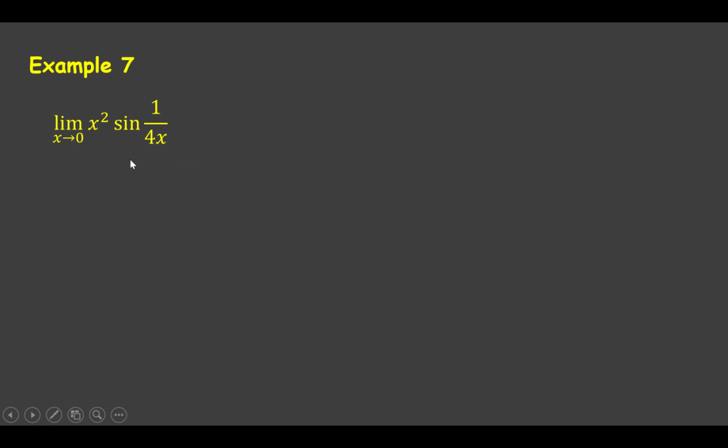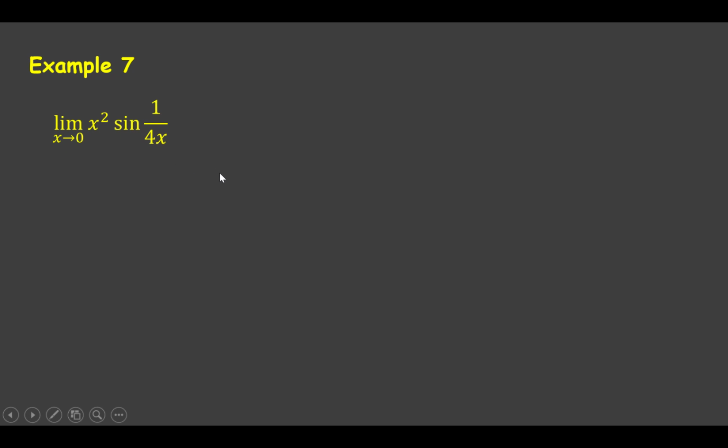But if you think about this for a moment, this part goes to 0, so that's fine. But sine, although we don't know exactly what happens, is kind of controlled in the sense that sine is no more than 1. Okay, so sine is between 1 and minus 1, therefore this whole thing is between x squared times 1 and x squared times minus 1. So this should be controlled by those two functions.